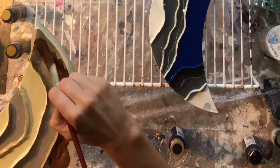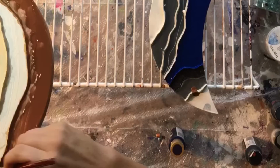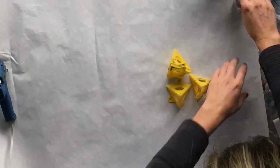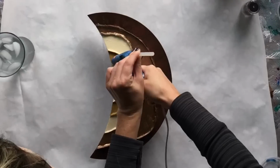And then here I'm just showing how I painted in the areas of each of these moons that I did. I really wanted this moon in this video to have more of an earthy, golden brown earth tone feel.